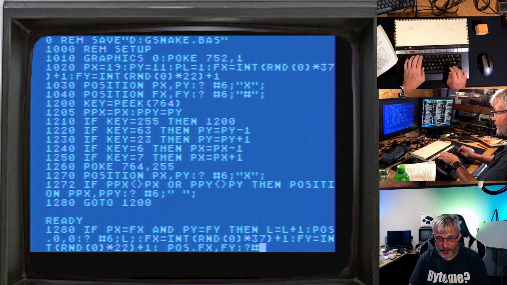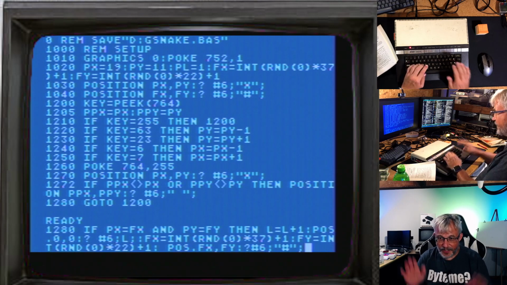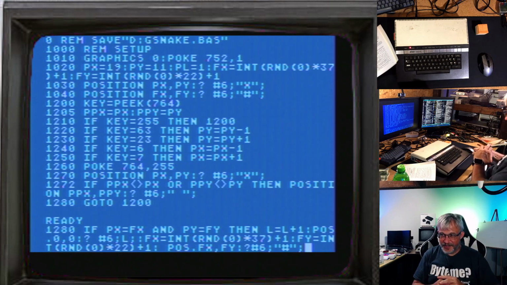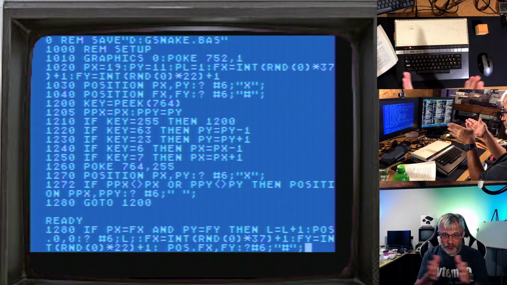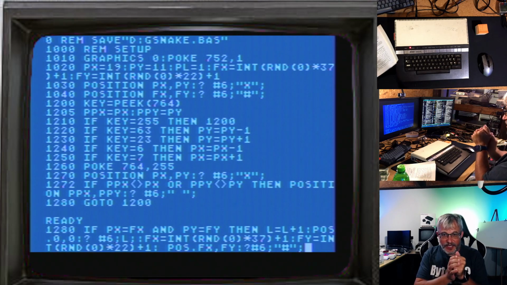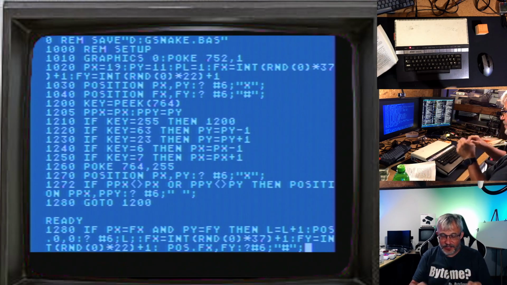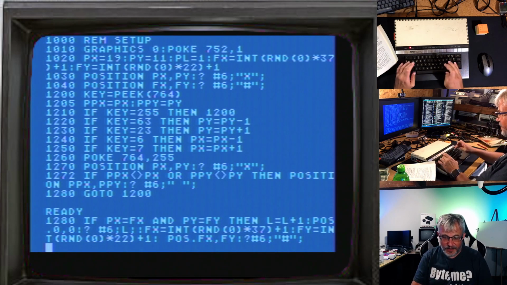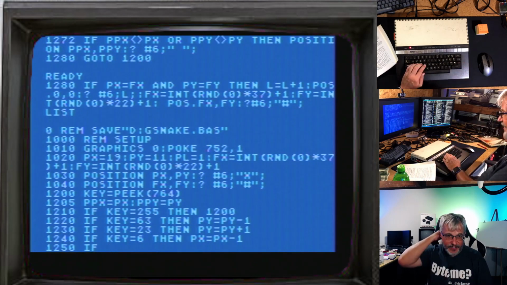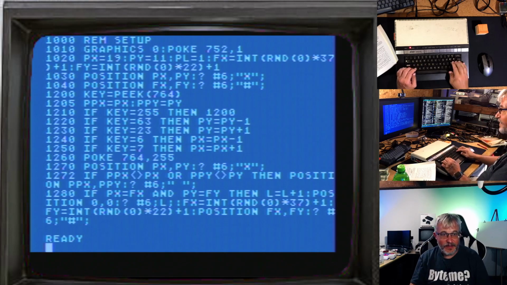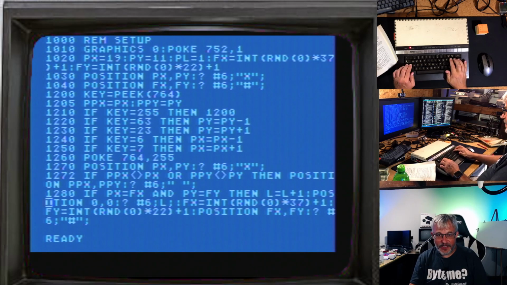Can I fit this all in one lump? Because this is the end of the line. It's going to beep at me. There it is. But I got it in. So in the Atari BASIC editor, you're limited to only 3 lines. And I used the shortened version, POS period for position, and it'll expand that out when I'm done here. So that line will actually go 4, and I won't be able to edit it. I'll have to shorten it up and everything. But for right now, that should work.